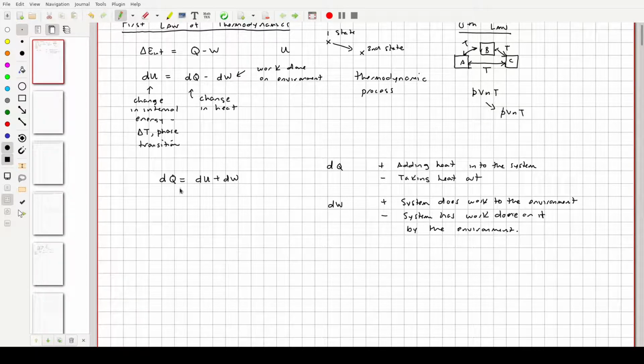You add heat into it, you heat up on the inside, it expands. Well, the act of expanding has the balloon pushing on the environment, which means that it can do work on it. We're going to see examples of that here in a little bit. Now, this is actually a very useful law right here. And I would like to point out something else.